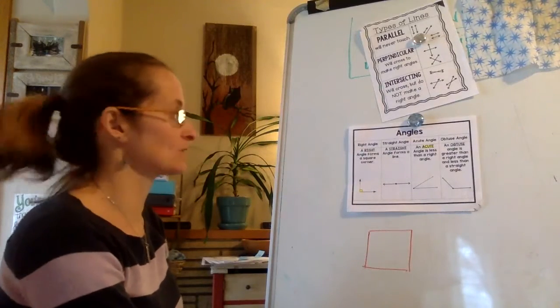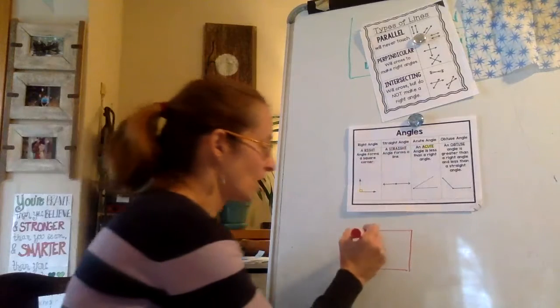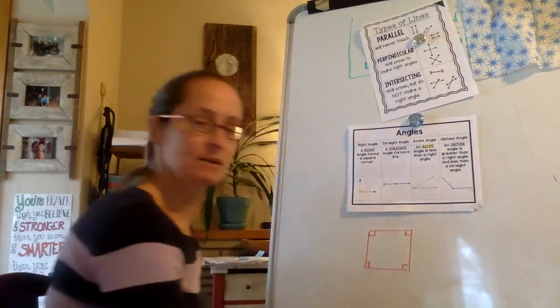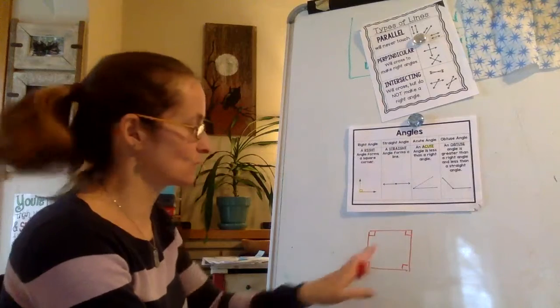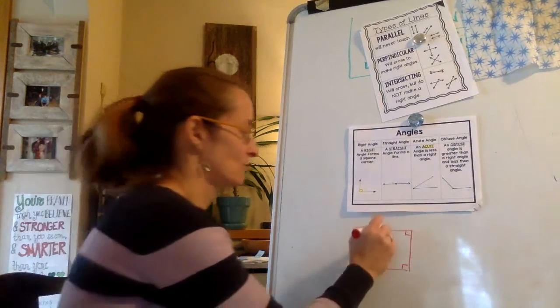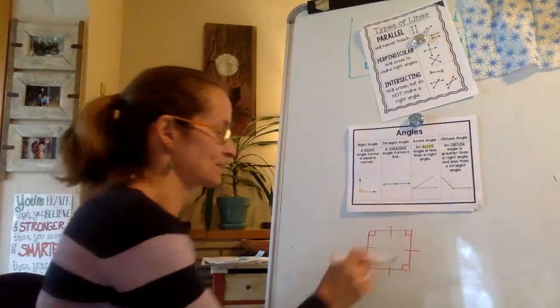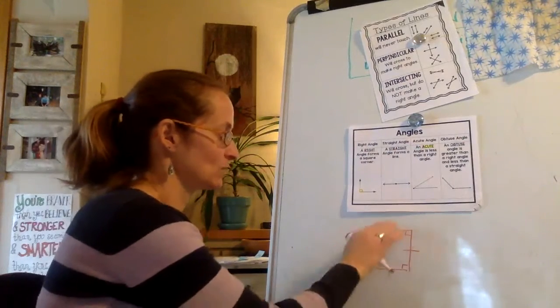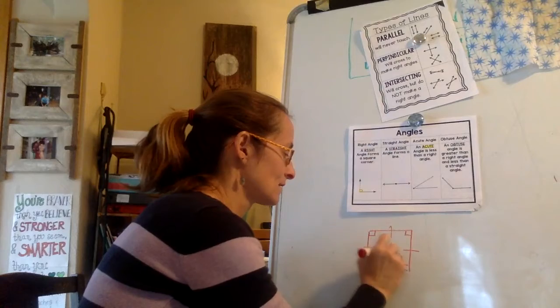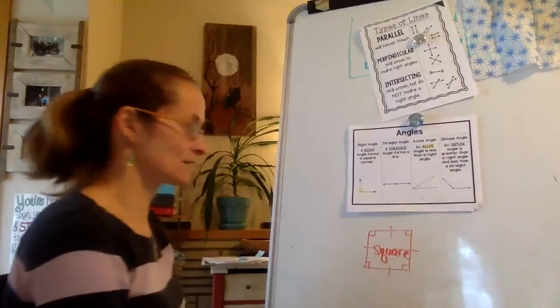So, see if you can tell me what kinds of angles you see in that shape. Do you see any right angles? Do you see any acute angles? Well, I know I can make a square corner right here. There are 4 right angles. So do we remember what quadrilateral this is? 4 equal sides, opposite sides are parallel, equal length, 4 sides with equal length. You got it. 4 right angles there.